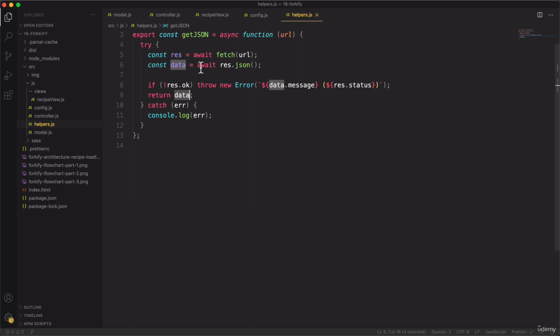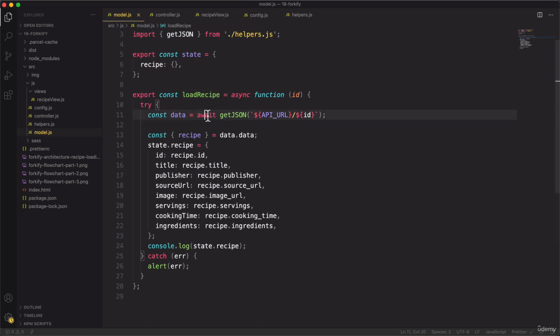And if that still sounds super confusing, then you might just revisit that lecture in the asynchronous JavaScript section. But anyway, what you need to keep in mind is that here this data will become the resolved value of this promise. And so that's why we await that promise and store that resolved value into the data variable. And so then the rest here is going to work in the same way.